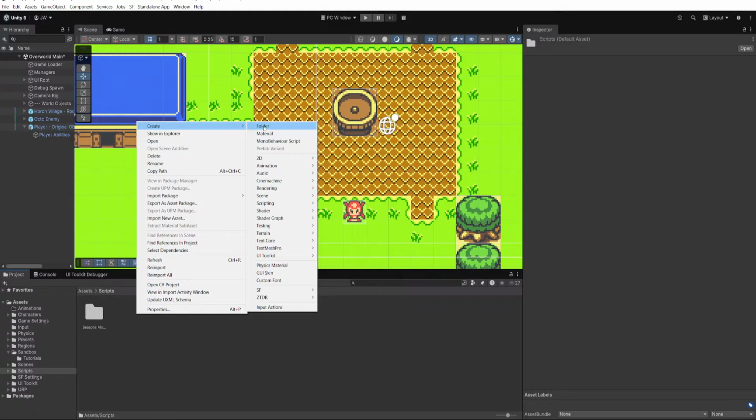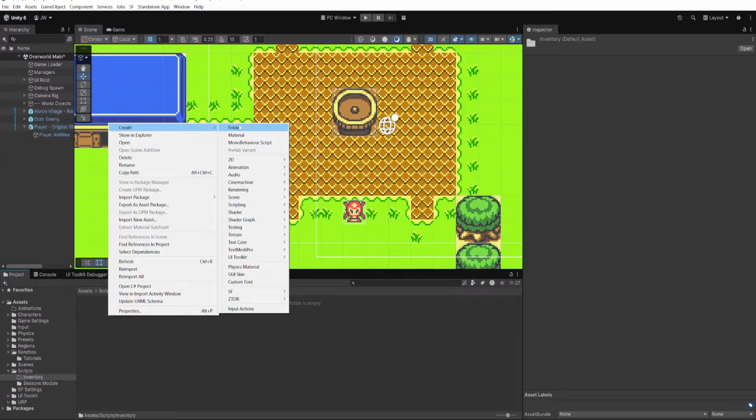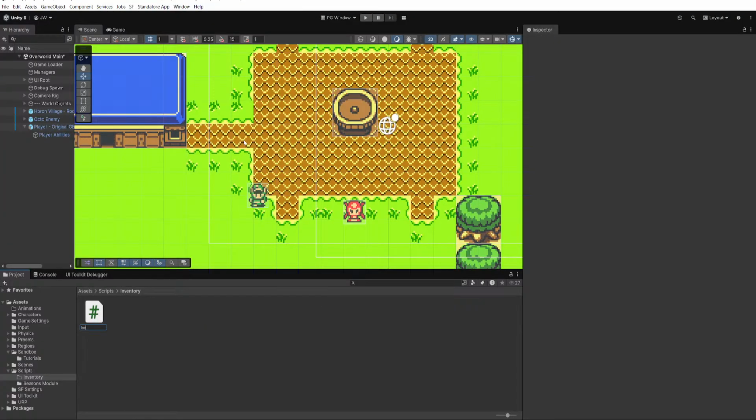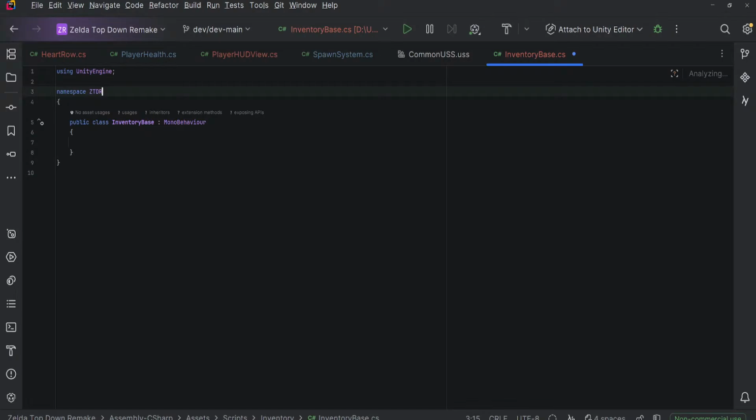It sounds a lot funner. I'm gonna be honest, it just sounds a lot funner. Inventory. Let's just do inventory base. We should just do this. It seems weird that I'm going away from one thing. Whenever you're doing game development, if you get stuck somewhere, sometimes it's better to just move on, make progress, and then come back.